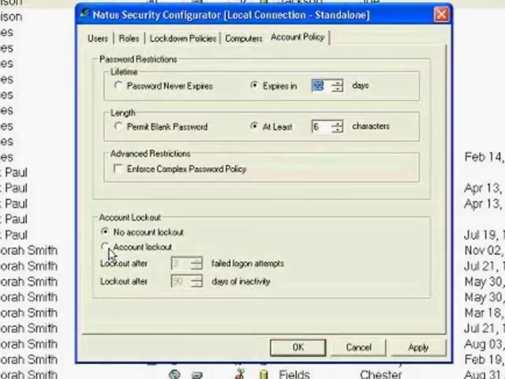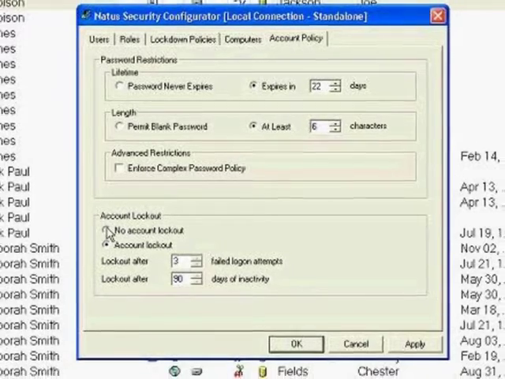The account lockout, basically, do you want to implement a rule that if someone fails to log in after 3 attempts, do you want to lock them out? And locking them out means that they will not be able to log into the system if, let's say in this example, they were unable to log in after 3 times. In this case, they would have to contact the administrator of the lab and say, "Hey, I'm locked out. Can you help me out?" The administrator would then go in and remove the lockout and set up a new password for the user. You can implement a lockout policy after failed attempts or even after days of inactivity.